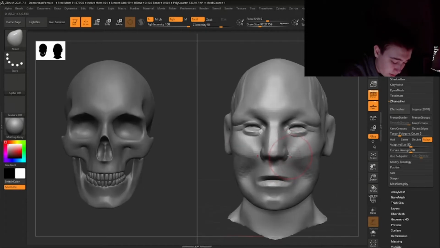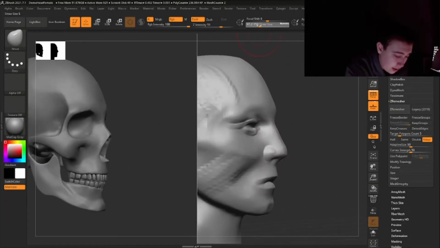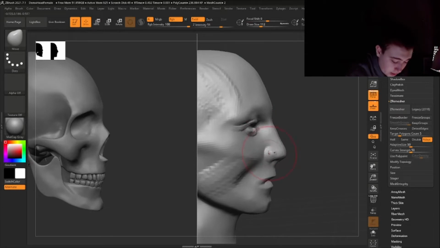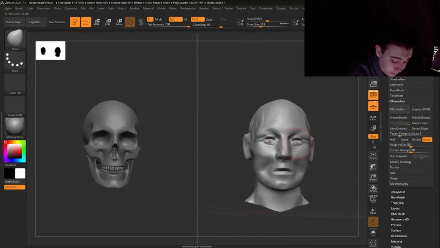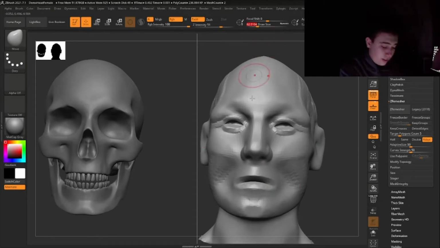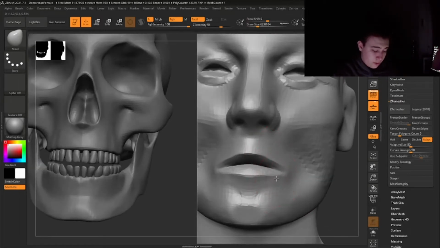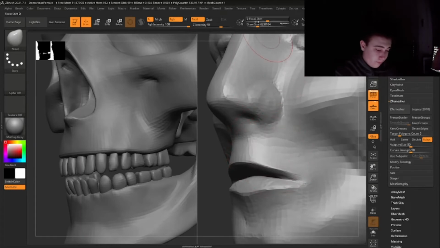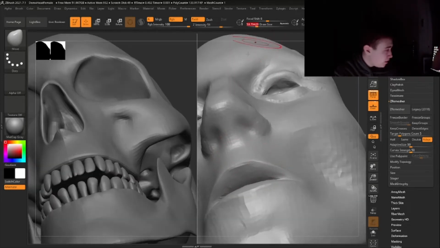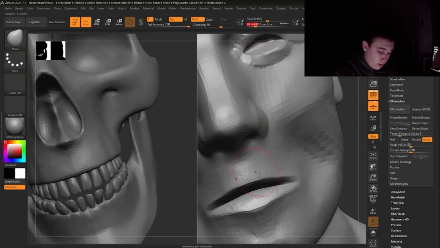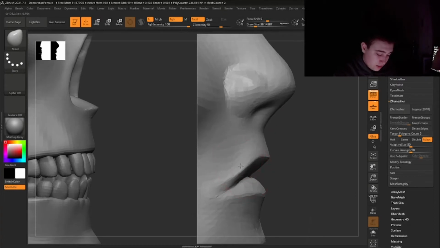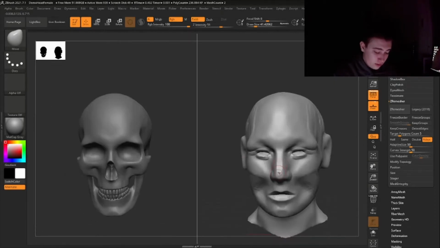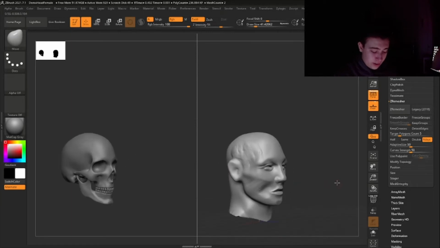And the nose can be a little bit more inwards like this, and noses are often a little bit longer, something like that. We're just gonna add more shape to the lip. And that's actually very easy, so we're just gonna add some shape right here, guys. And we're gonna move this part upwards like that, so we get this nice shape of the lip. And this part downwards like this. Then we got a very basic shape of a lip.